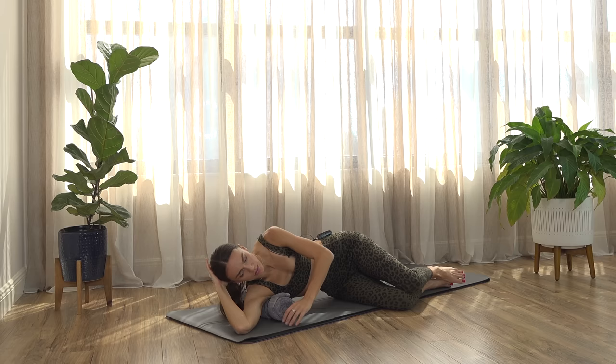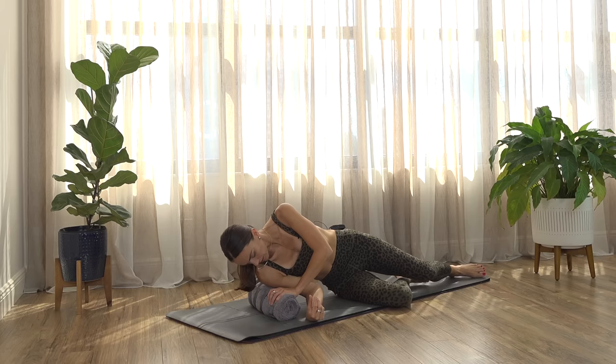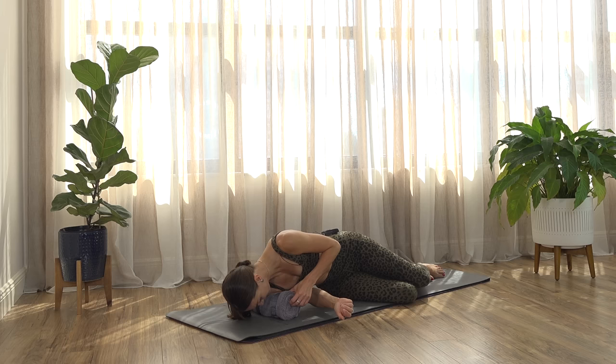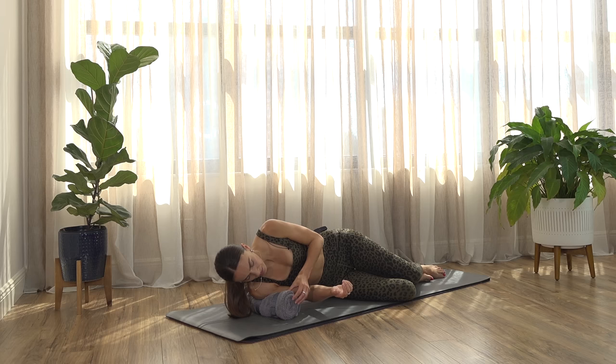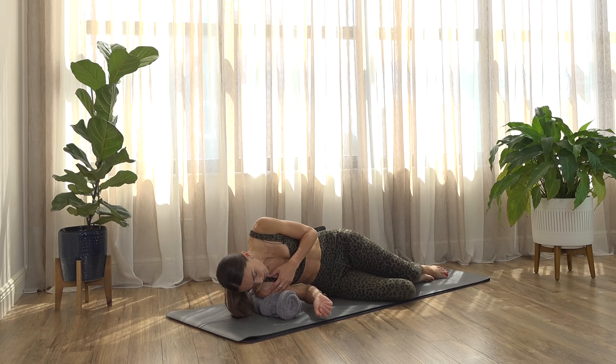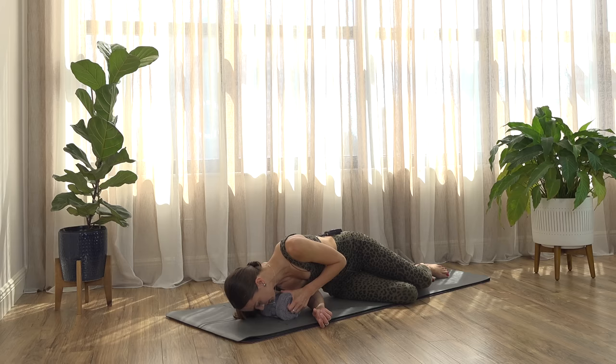And now bring your shoulder on top of your roller and your right arm is bent 90 degrees. Start rolling from side to side. Breathe, focusing on the inhales and exhales. And if some areas have little tension or lots of tension, try to breathe through this tension. You can pause there and breathe or do little micro movements in that spot. And then you can go a little higher to the middle of the arm.